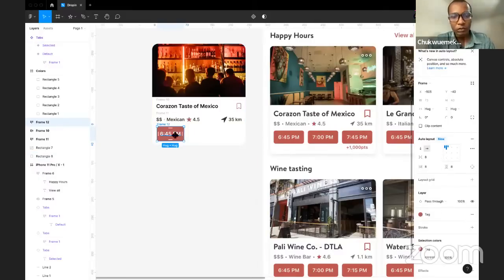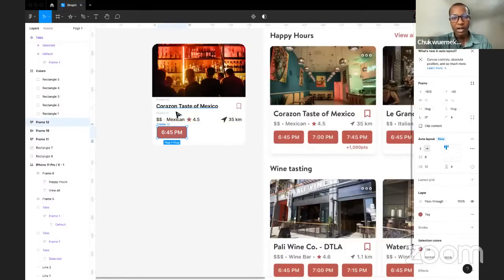So now let's reduce the top and bottom, which is this, to 4. Let's increase the left and right, which is the horizontal padding. Let's increase it to 12. And let's make this a little bit 4.